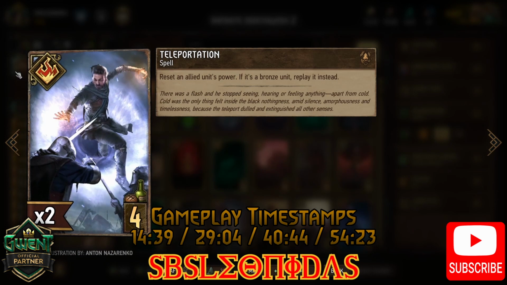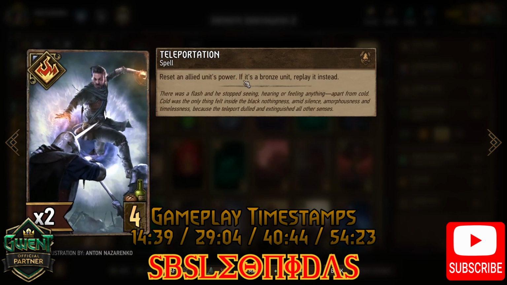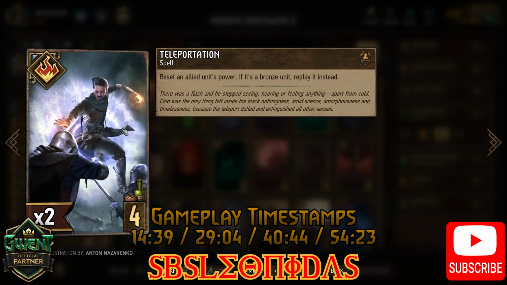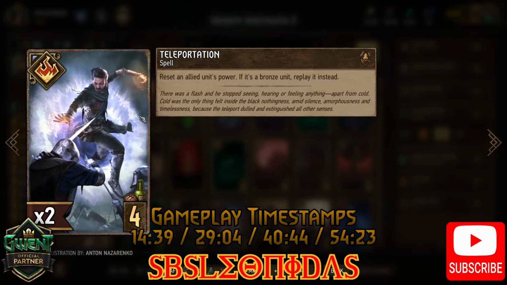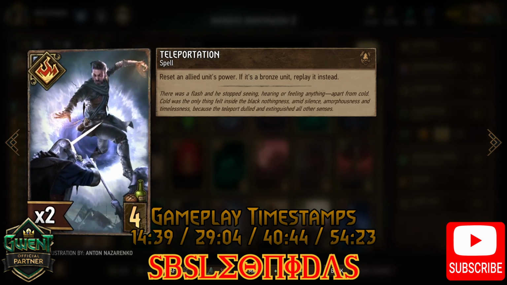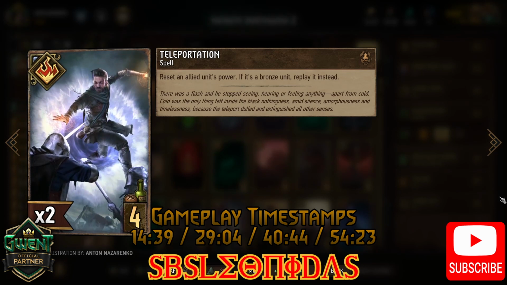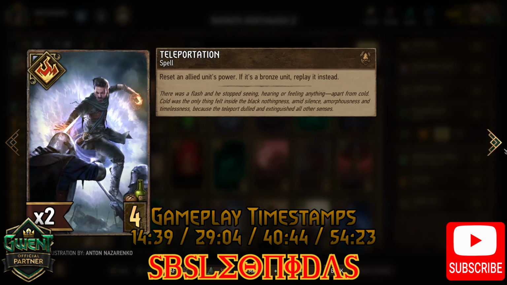We've got Teleportation. We did have a problem in my last iteration where we did not have enough Death Wishes most of the time. Teleportation will help with that. We were able to replay a Rotfiend or something, so that basically gives us more Death Wishes just off teleportation. That was a bit of a problem with my last deck. This helps quite a bit.